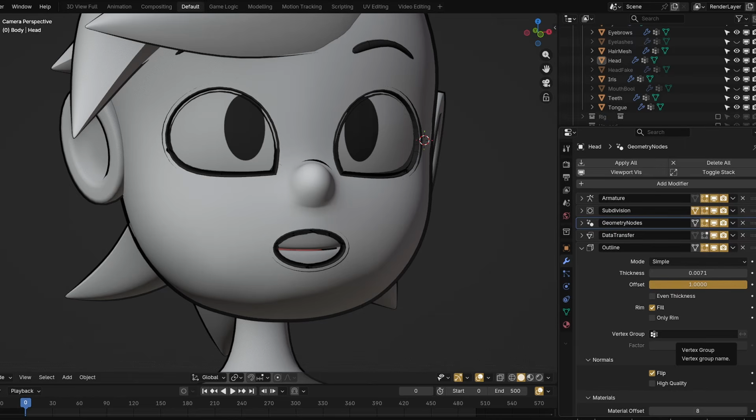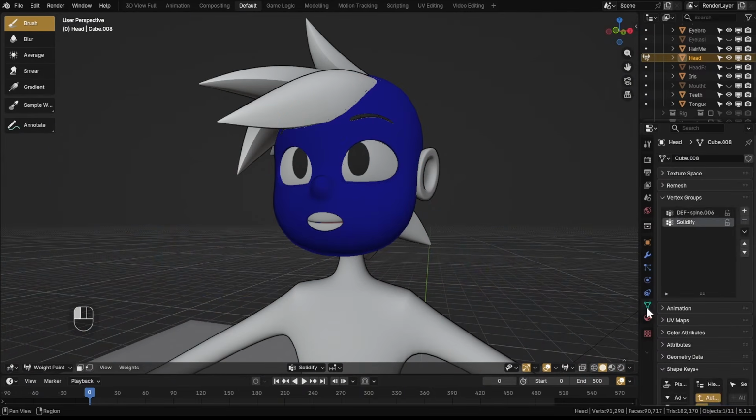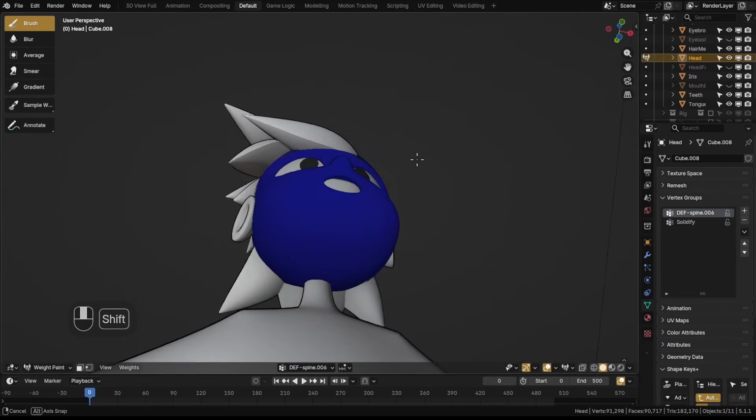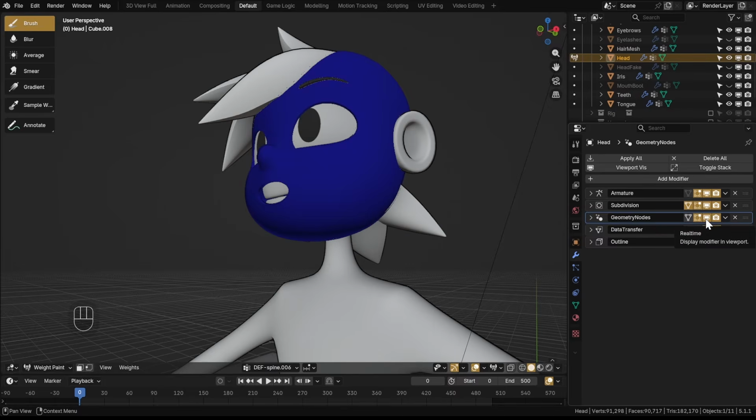If you didn't already set it up, you might need to add a vertex group to the head's outline solidify modifier, because otherwise it'll try and add that outline to the lips, which is obviously wrong. Just make sure the head is set to 1 in the group, so the newly added geometry will be set to 0 and won't have an outline. Also, just as a warning, if you go into weight paint mode with this head, all your vertex groups will appear as if they have 0 value, but that can be fixed just by turning the Geonodes modifier off. Just thought you'd like to know.